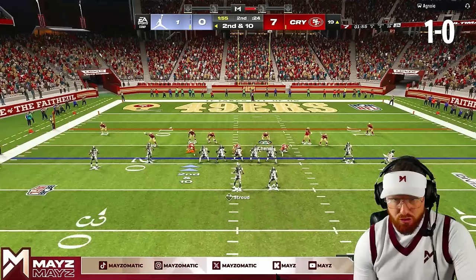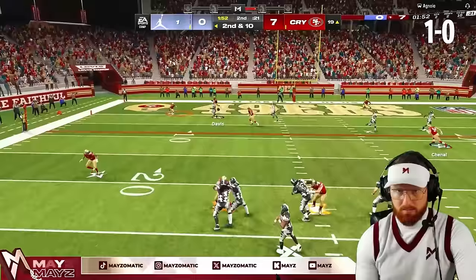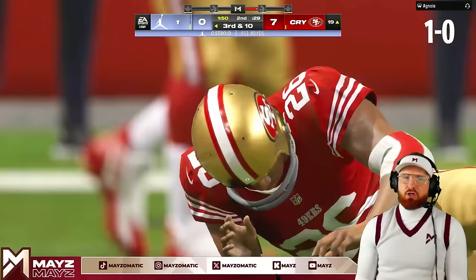Second and 10. So one thing that's great about the situation right now is we have two D-line X factors, so if we are sending three like we are, that's us. We should get pressure. We should have great coverage, right? That should have been picked off.